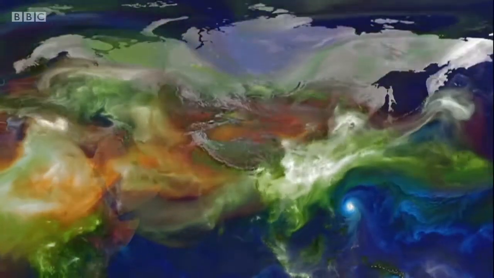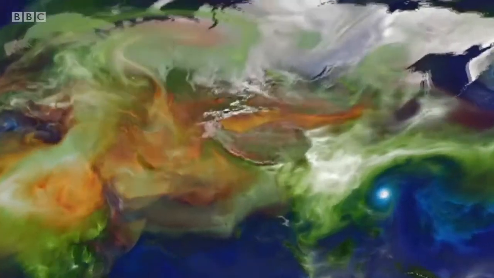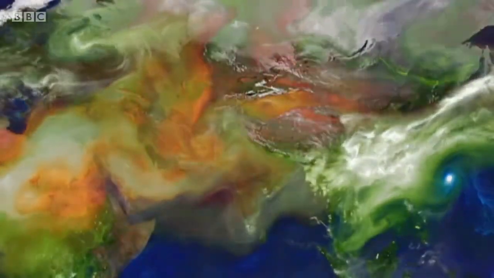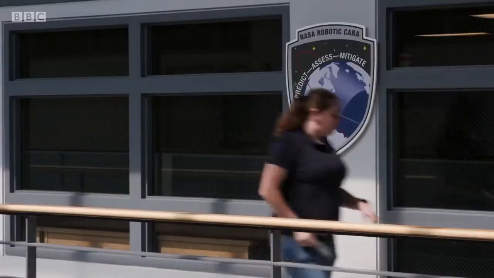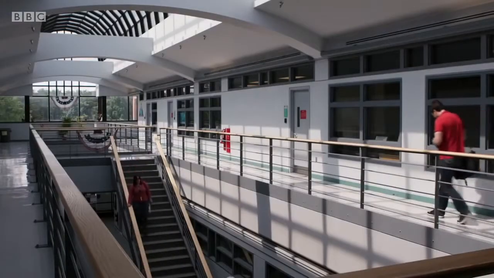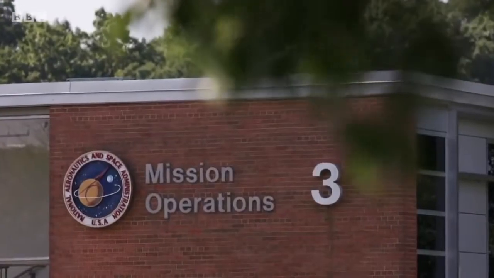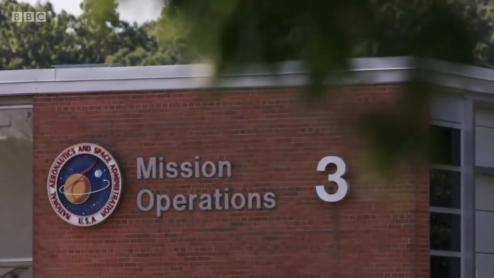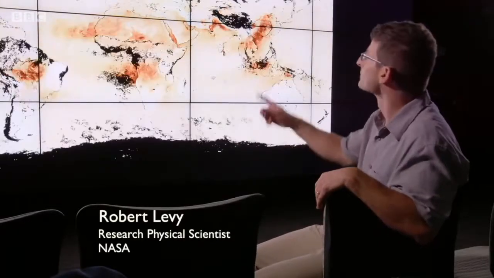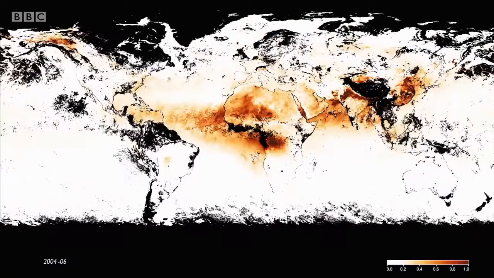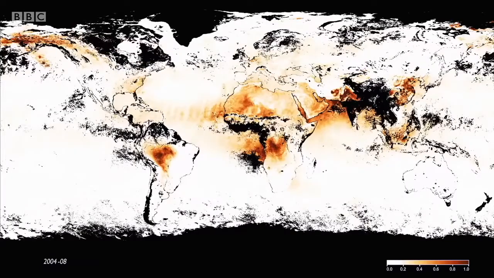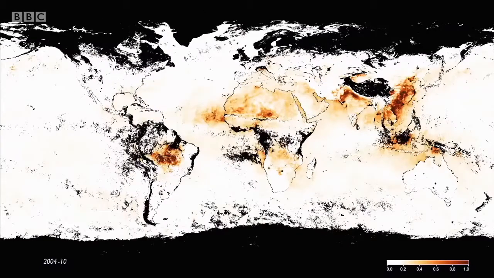Using models like this helps scientists understand what's happening in the Earth's atmosphere. Other projects concentrate on collecting actual data about atmospheric particles. Dr. Robert Levy has been working on a long-term global aerosol record. So this is the time series from the MODIS Terra satellite. We are trying to create global observations of aerosol. These are not models. These are based on camera-like images.